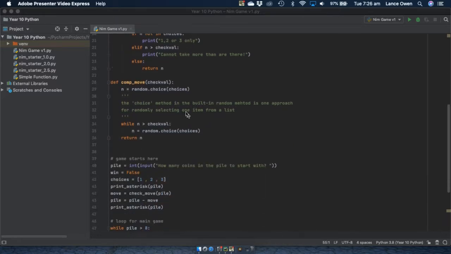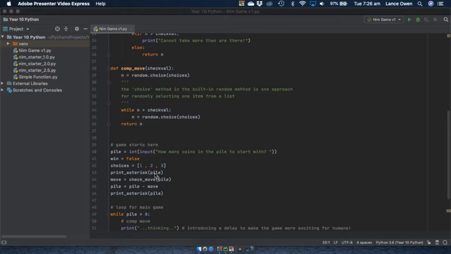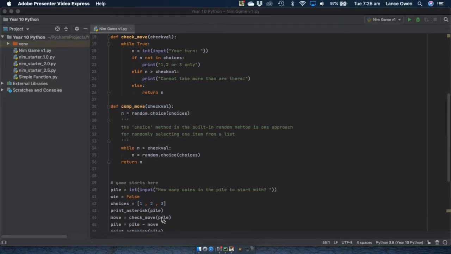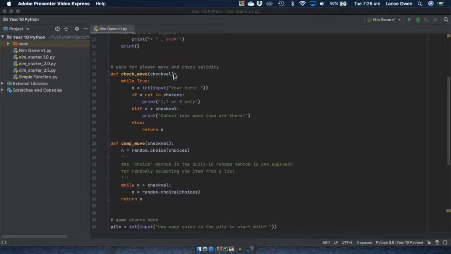Going back down to this, once we have created our asterisks, we are then going to make our move, the user move. To do that we have the check move function. So let's have a look at this one. What goes in is the pile amount, so that's how many coins there are, and this value goes into this function, and what is asked is how many coins do we want to take out.